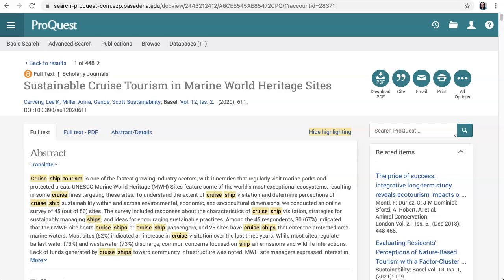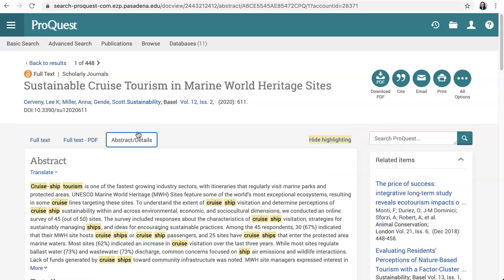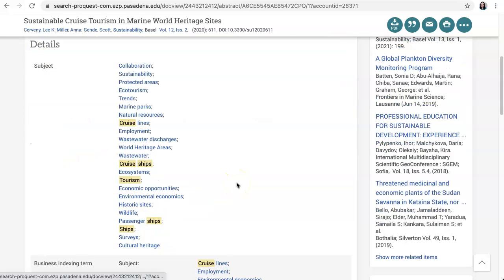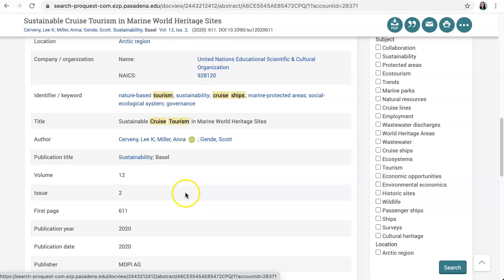Okay, and let's review one last feature that comes in very handy, and that is this abstract slash details tab that is available for each of the articles. This is where users can review background details about the article, such as the abstract, some subject terms, let's see, the title, authors, etc. What's especially useful on this tab is that this is where you can copy the link back to this article.